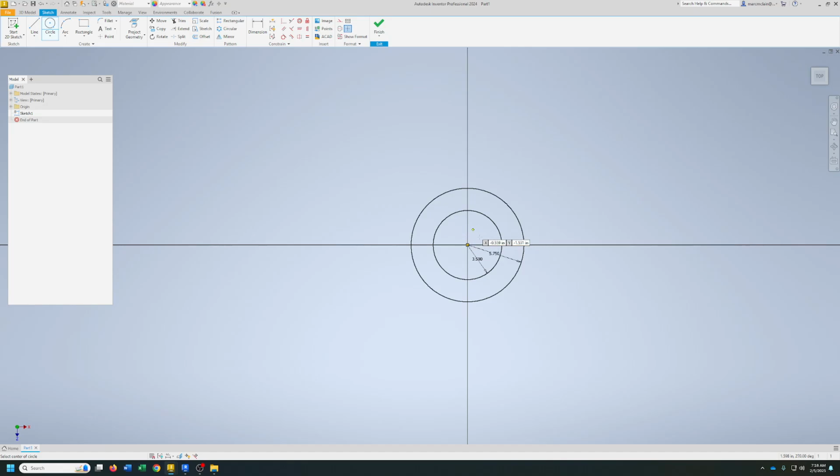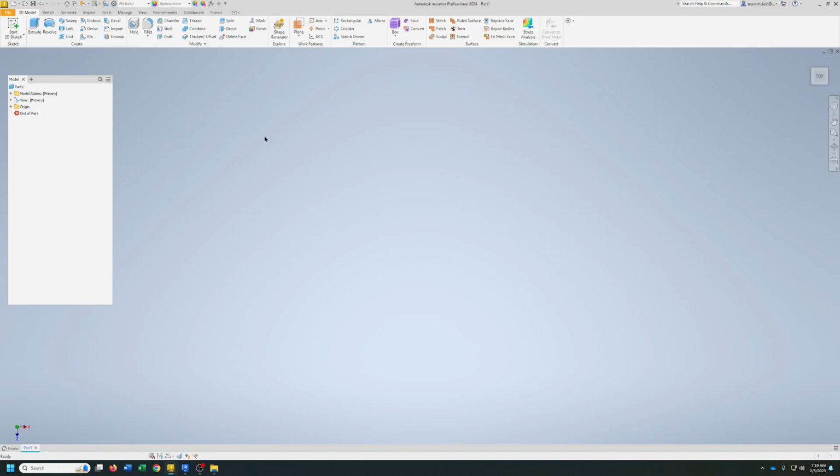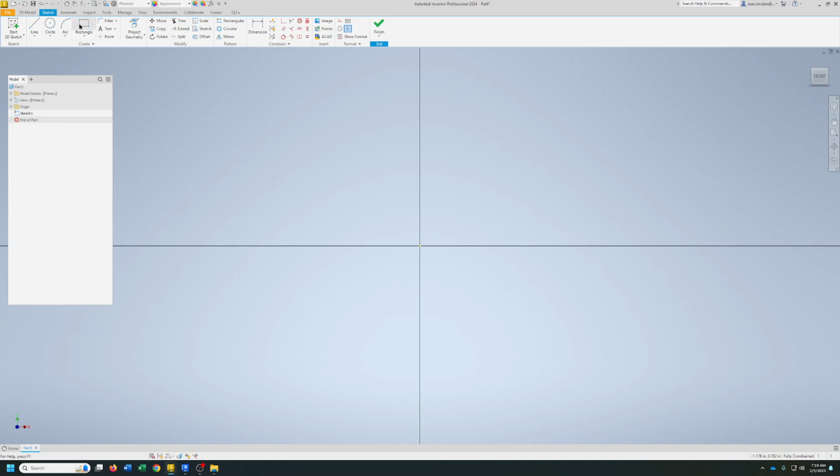Now, this is one way we can do it, but there's a better way. So let's go back. You know, we could just extrude this and then build on top of it and so on and so forth. But let's try something different. So I'm just going to undo, and I'm just going to go back all the way to create sketch. Alright, now let's go to start sketch again. This time I'm going to go XY, and I'm going to do a rectangle here and a rectangle here.